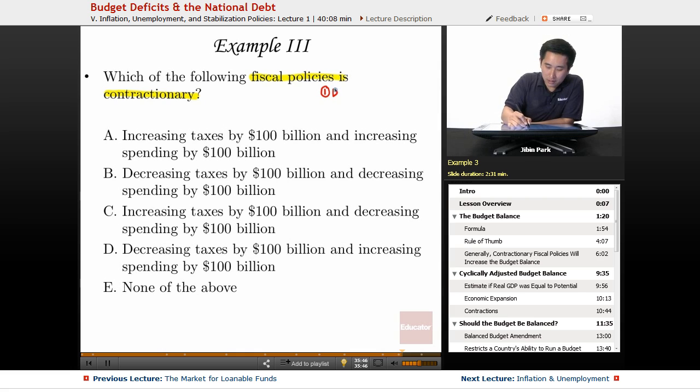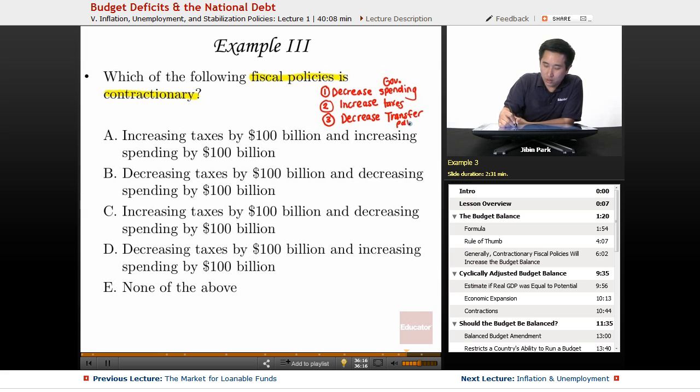The first one would be decreased spending, because you're contracting the economy. And when I say spending, I mean government spending. So that's assumed right there. Or you can increase taxes, because people aren't going to spend as much money, so you're going to shift the aggregate demand curve to the left. So increase taxes. And then the third one would be to decrease transfer payments.